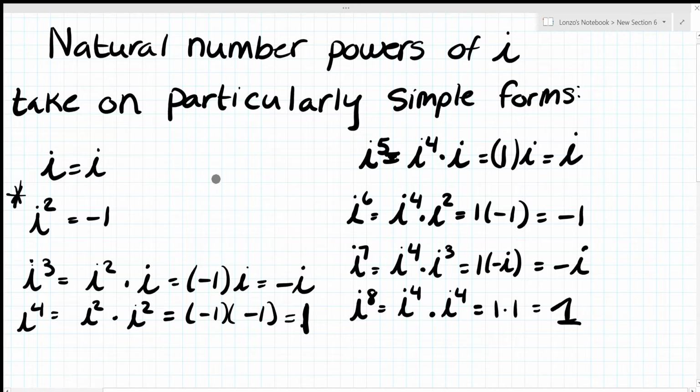You go from i to negative 1. 2 is an even degree, so that is negative 1. 3 is odd, and you're going to get a negative i. And then 4 is even, so it's going to be the opposite of negative 1, so it's going to be positive 1. 5 is odd, and your last odd was negative i, so it's going to be positive i. And then i to the sixth is negative 1, because our last positive was 1, so it's going to be a negative 1. It's just pretty much the opposite, right?